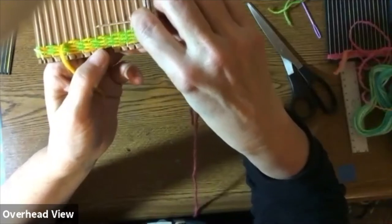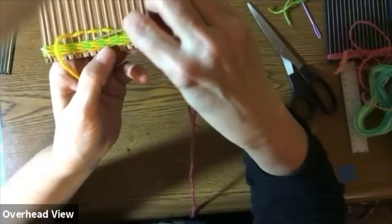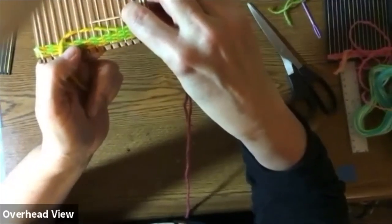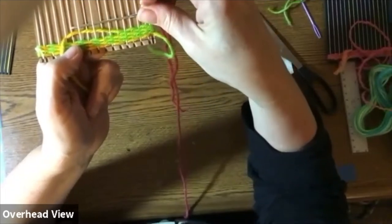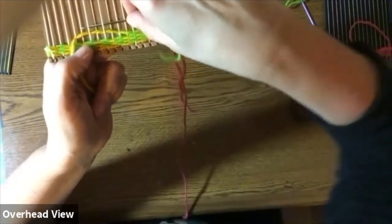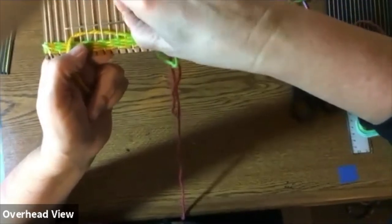And normally when we're doing this, we're weaving in the opposite direction. But when we're starting a new thread, we're starting it on top of an old thread and we're copying what the old thread did. So this was an over under and I'm doing that over under. I'm copying what this thread did. And leaving a tail.